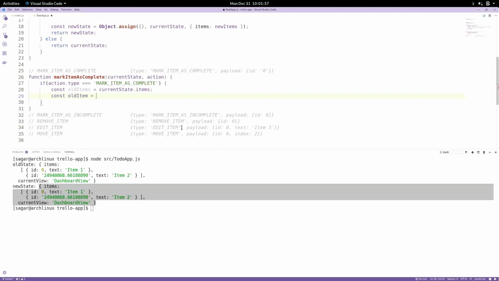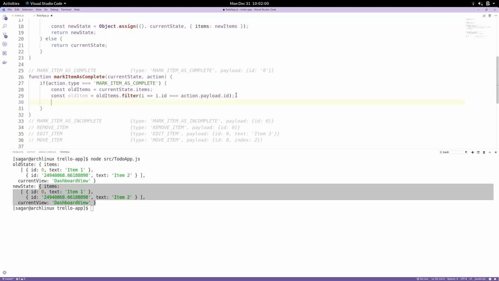Okay. So const old item equals old items.filter. So I'm filtering the items in which the item ID equals action.payload.ID. So I get the item which has to be marked as complete. And now I'll replace this with new item.